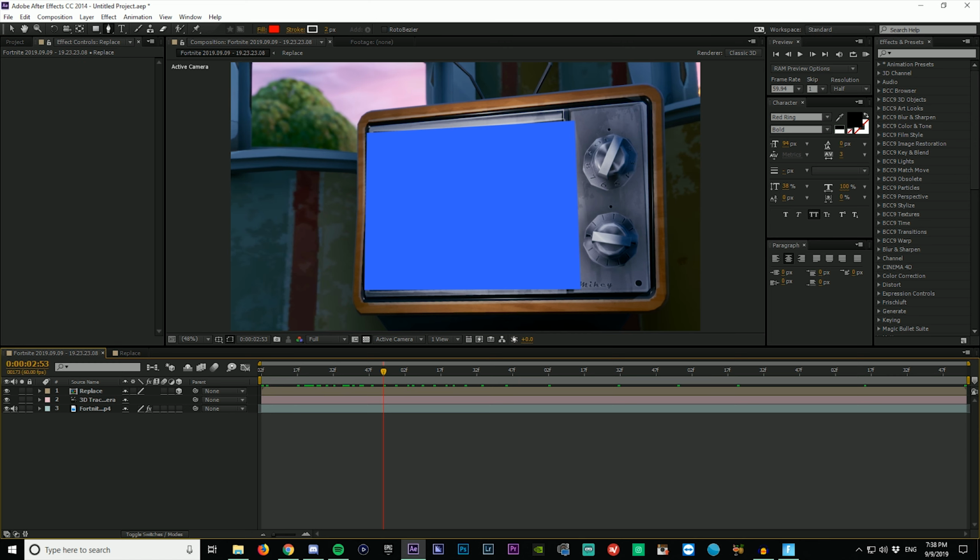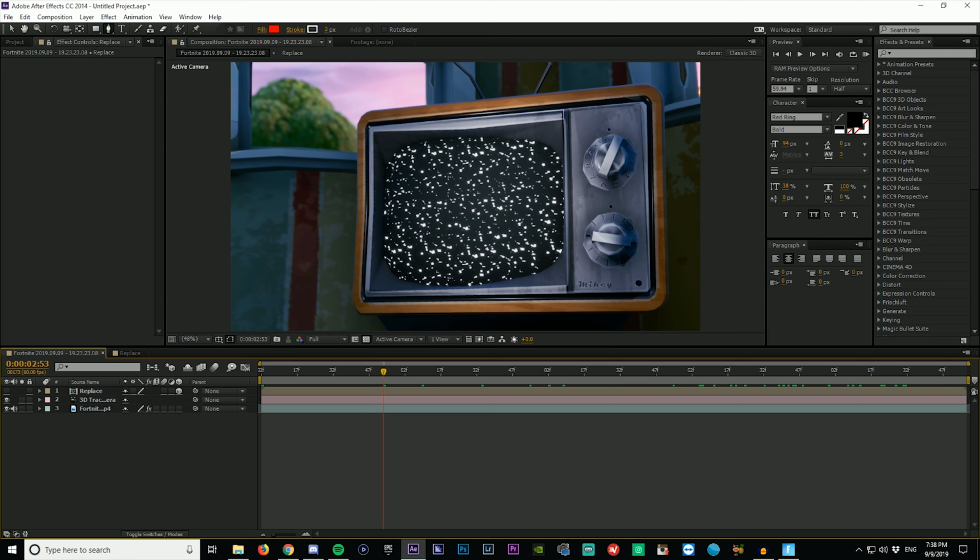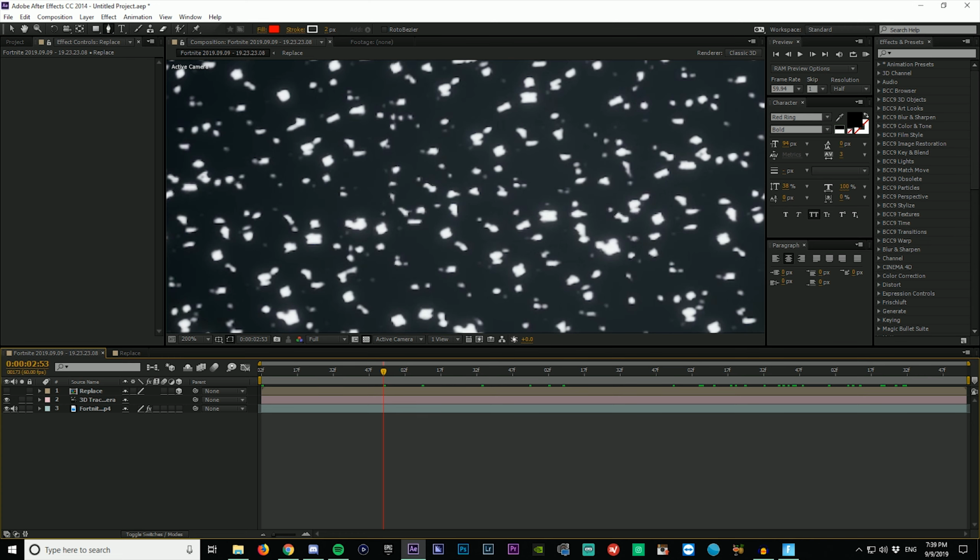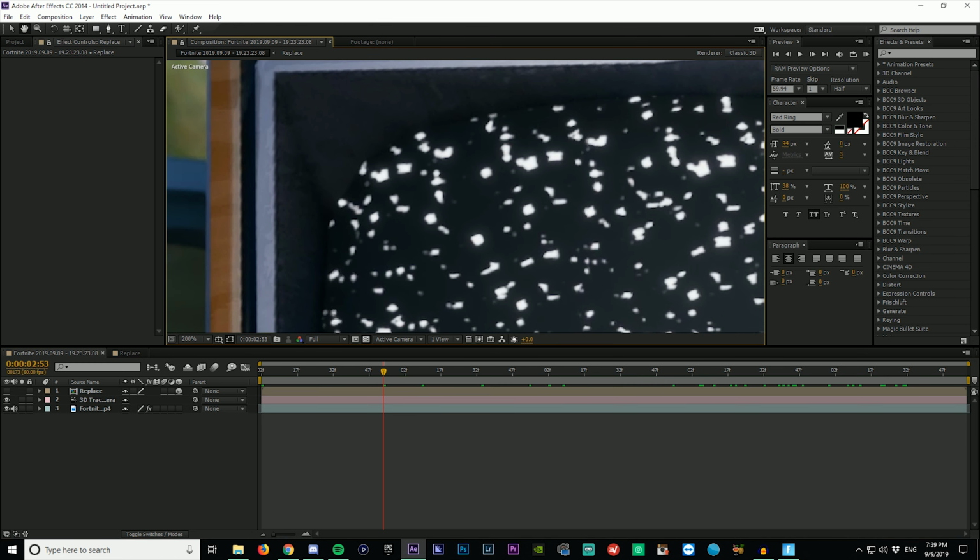Okay, so we're gonna make the replace layer invisible, and we're gonna draw a little mask of this television so that we can better represent the screen, since obviously the screen isn't rectangular, the screen is just this round oval. To do that, you're gonna click the pen tool up here, G on the keyboard, and then you're going to want to zoom in, so you can use the scroll wheel to do that. Press H on the keyboard, or the hand tool up here, just to drag yourself to the edge. Make sure you have the layer selected, and then draw a nice little oval around the television.